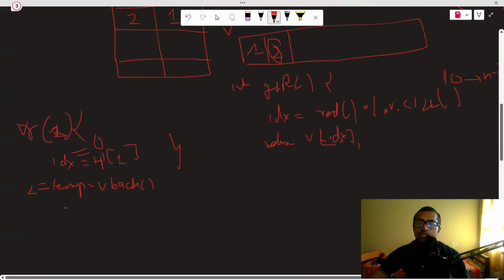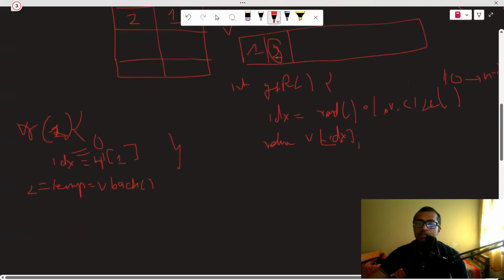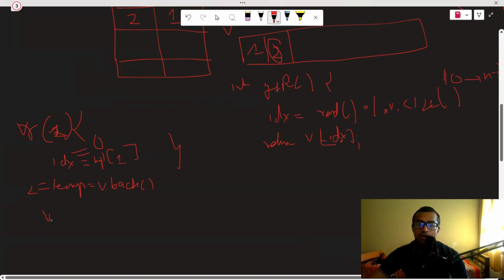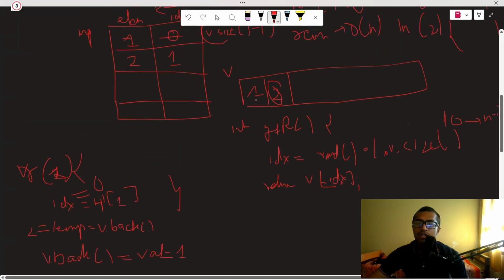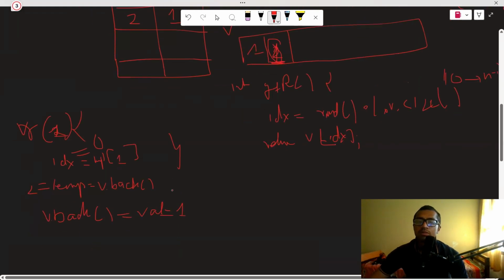Now instead of 2, I'm initializing 1 at the last of the vector. So here v dot back equals value, and here value is 1. So instead of 2, I'm initializing it as 1. Okay, it is also order of one time complexity.